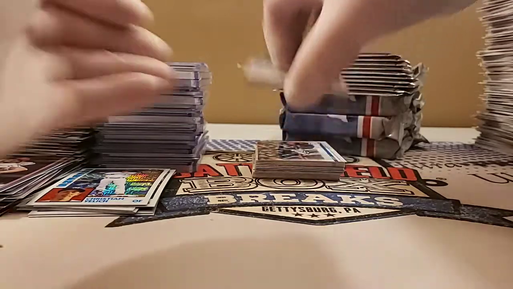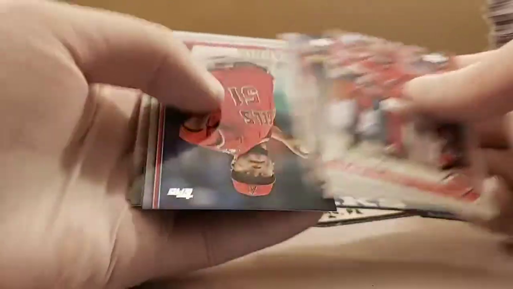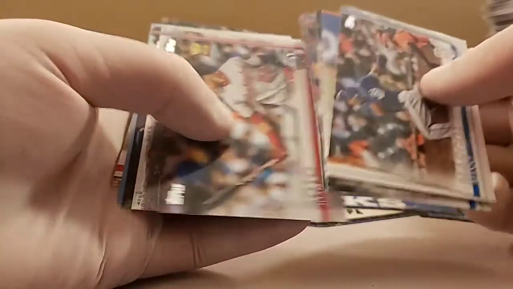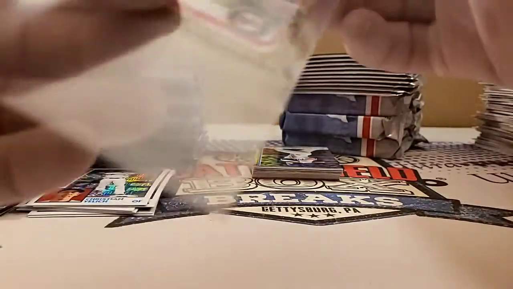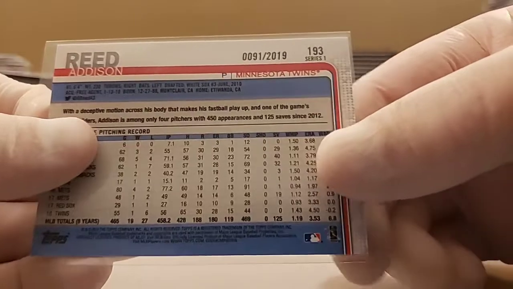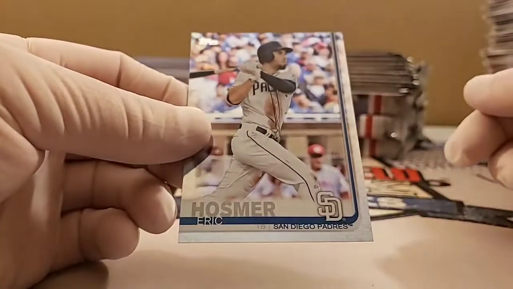Okay, we have the Santos rookie, our Garcia rookie, Lopez rookie. They're all base. And then we've got more base, go figure. There we go, there's Soto. And Addison Reed, Twins, gold, numbered. Yep, ball sleeve. 91/219, 2019. I keep saying 219, isn't that funny? I don't know why. It must be a mental thing I have going on. And we've got a silver Eric Hosmer of the Padres.